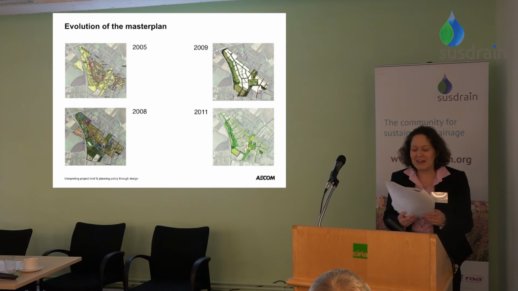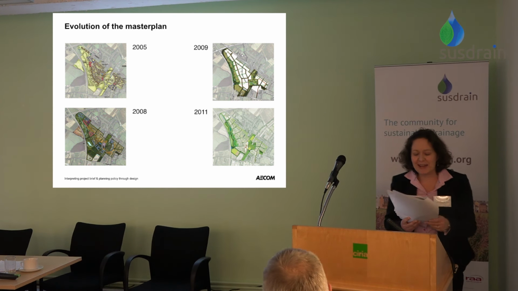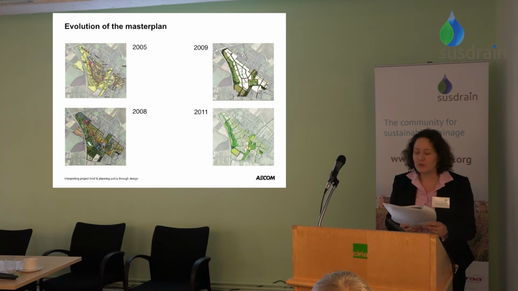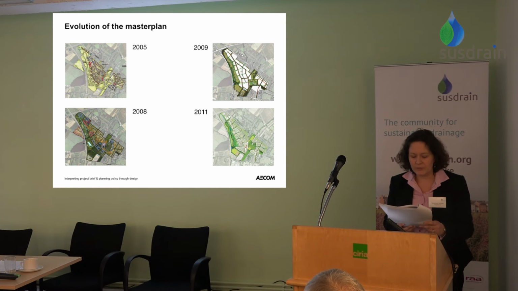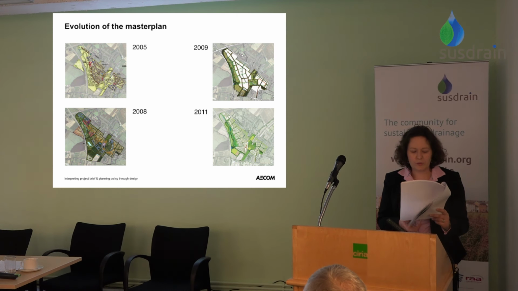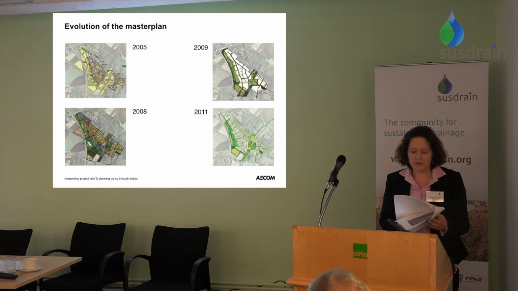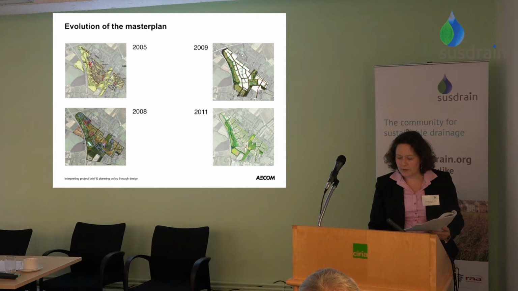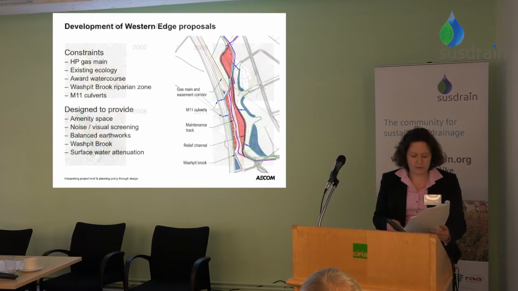The university decided in 2005 to start a collaborative master planning process to plan for the university's future residential and research requirements. The master plan evolved through engagement with local stakeholders and was updated to address feedback from the Area Action Plan and various other workshops. One of the changes was to introduce landscape threads running through the development into the western edge. These threads would function as SuDS corridors, providing areas for ecological habitats and biodiversity and space for recreation and play. A common theme of the master plans was to include a green corridor along the western edge, next to the M11.